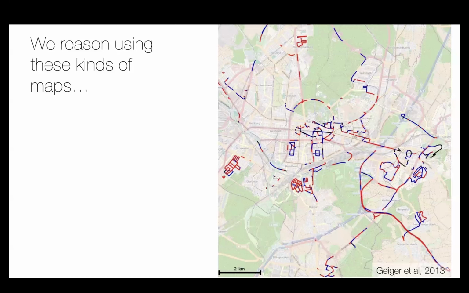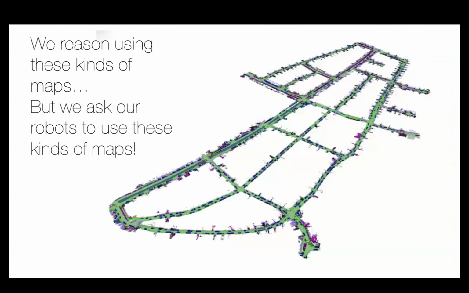But it also doesn't contain extraneous information, like the lane markings, et cetera, which would be important to drive. If we contrast that with what we give a robot to navigate, it tends to look something like this. So it's very metrically accurate. This is a map of the same environment from the KITTI dataset, but it contains an awful lot of extraneous information that's not useful for navigation. And it's also incredibly difficult for us to interpret, and not a very useful map in terms of communicating between humans and robots in terms of how to get from place to place.